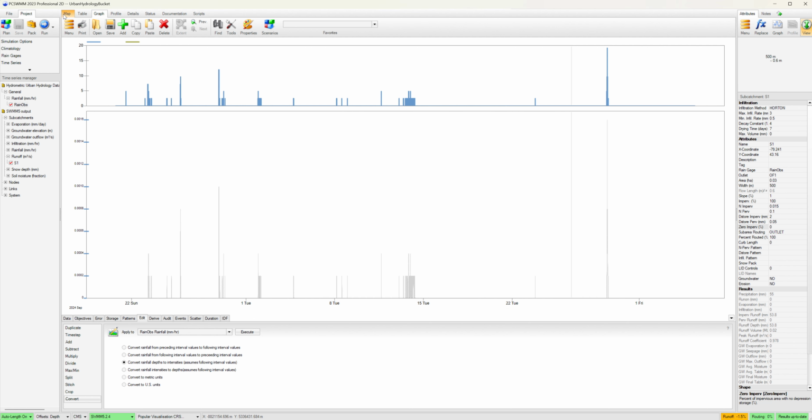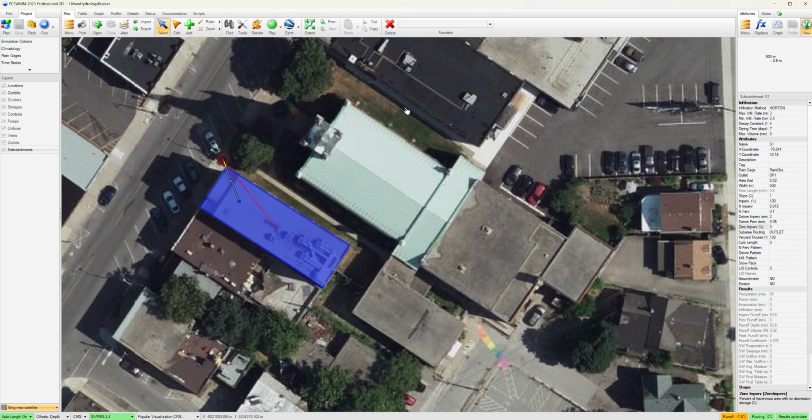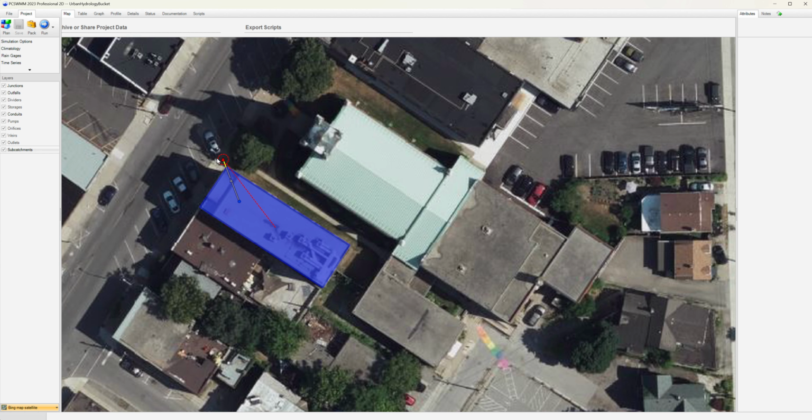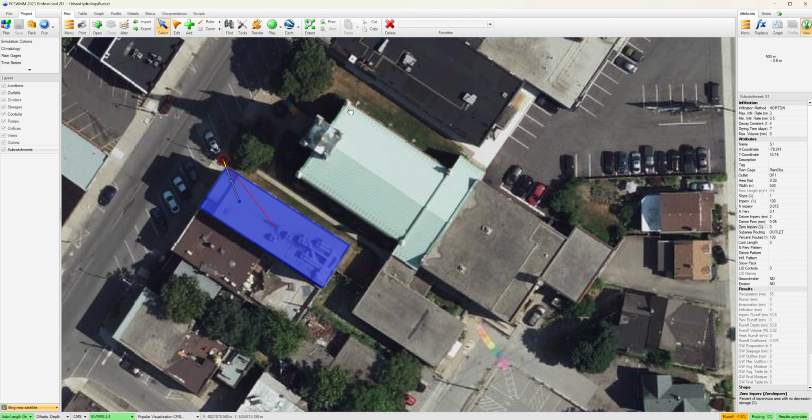So you'll need to create a new file for the church. I found if you create the subcatchments on the same project, sometimes SWMM gets confused. So I would go to File, New, and create a whole new project. But you're going to do the same thing for the roof. This area here is what we're using. And the only other thing you're going to change is the slope.